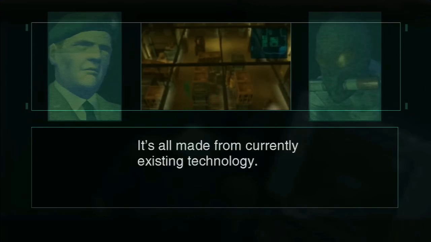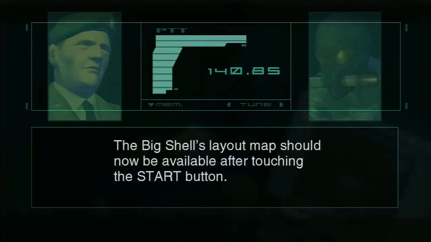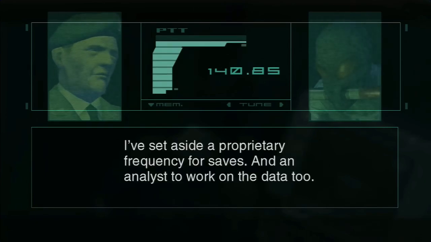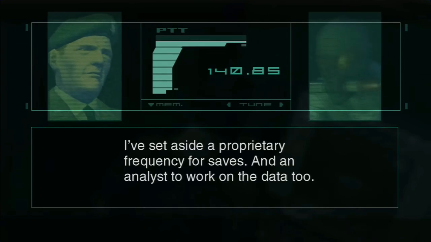It's all made from currently existing technology. You won't be able to use it in an area with strong harmonic resonance, so be careful. The Big Shell's layout map should now be available after touching the start button. How do I save the mission data? I've set aside a proprietary frequency for saves and an analyst to work on the data, too.